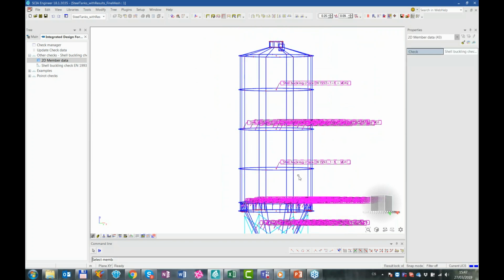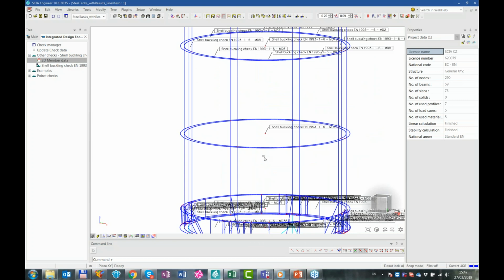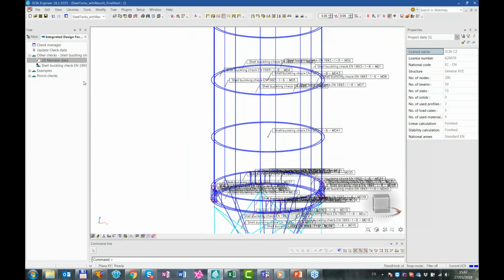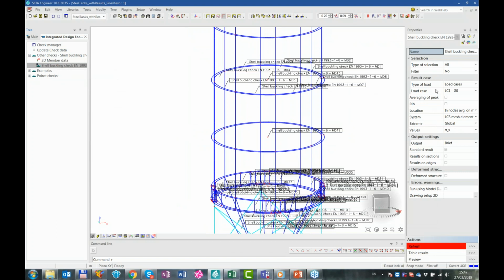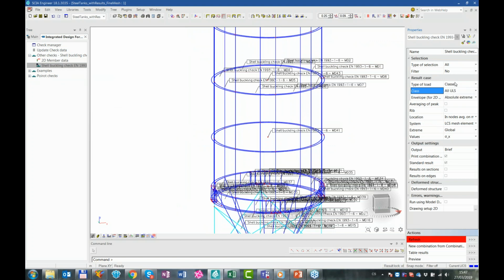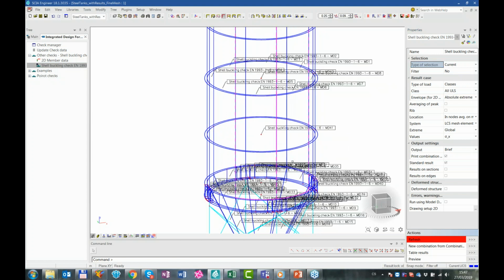I can put these values on the shells that I have here. Let's put it quickly on all of them, and now I am able to see which shells actually have it. Let's go now for the check. It takes a few seconds to complete, so I will make a selection of members. Let's say I select these two shell members, and I want to see this value, which is the utilization of the shell or membrane element.